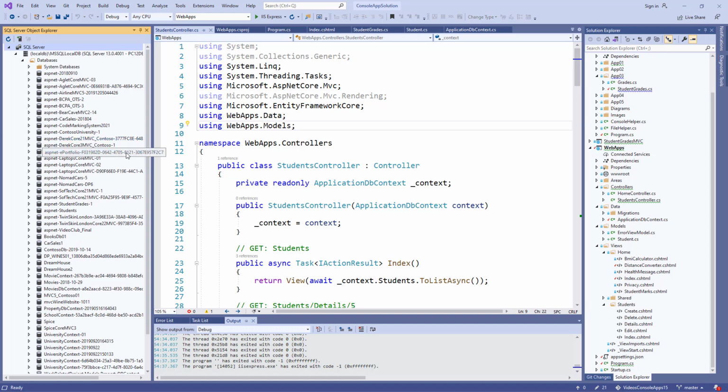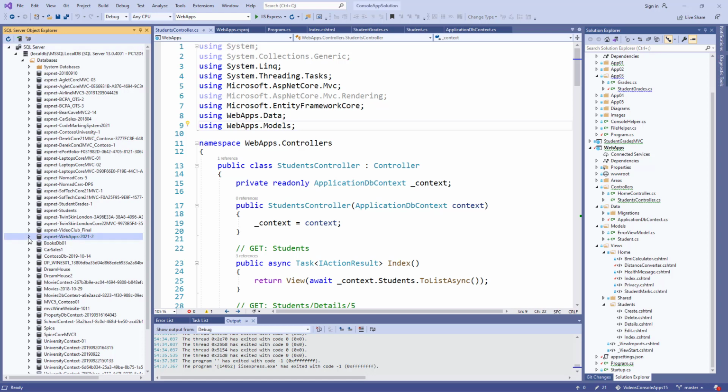The database we have just created should be in here now somewhere. It started with ASP.NET and it went under Web Apps 2021-2. So it's this database here.